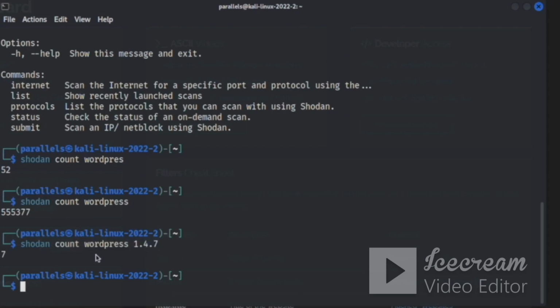So now you can see how this is kind of a go-to tool for the black hat hackers, because they don't really care if these 7 web applications have a bug bounty program or not. They just are going to attack it and see what information they can get out, because they don't really care about following the legal rules and the law. But as a bug bounty hunter, you need to make sure that these 7 web apps, if they were vulnerable to a CVE that could attack WordPress 1.4.7, you would want to make sure you do everything legally, that you actually don't exploit the CVE.